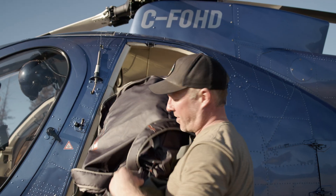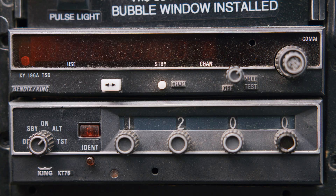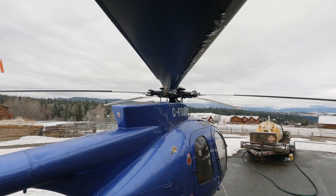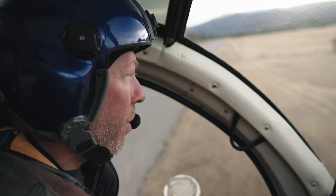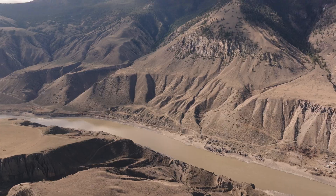When we arrive on the scene, the biologist has already done two population surveys to find out how many ewes are in the subpopulation we're going to treat that given year. So if there's 50, we know we've got to catch 50. That's one of the most challenging parts of this project — we have to catch every animal. A typical capture project, you're targeting maybe 5 or 10% of a population.